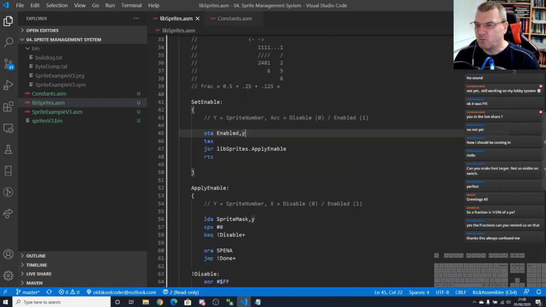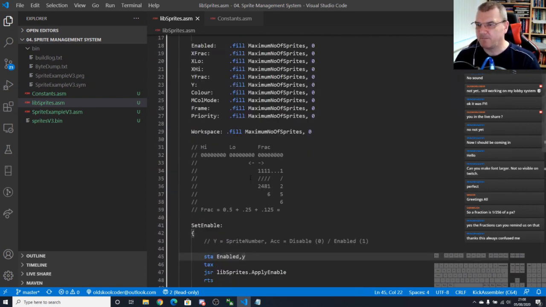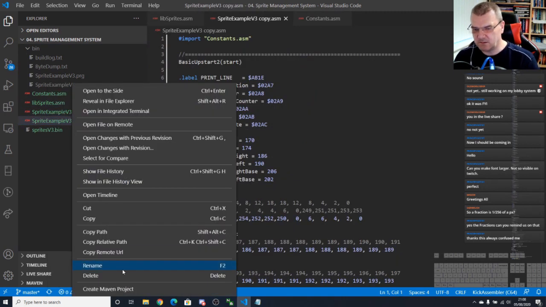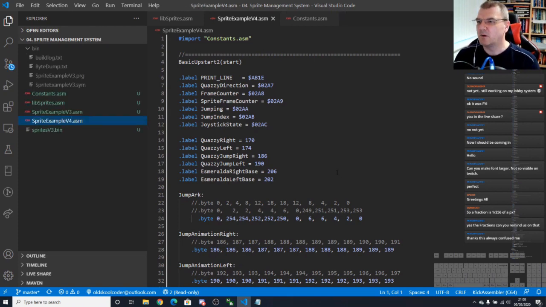So what we need to do now is test this out, yeah? So we've got our sprite example, so let's create another one. Copy, paste. So this one's v4. We'll work on v4, make sure we're still only working on v4.